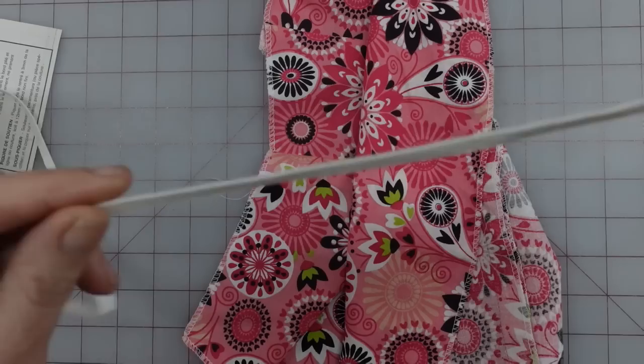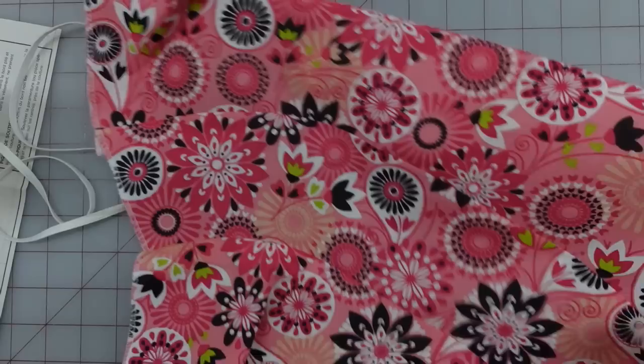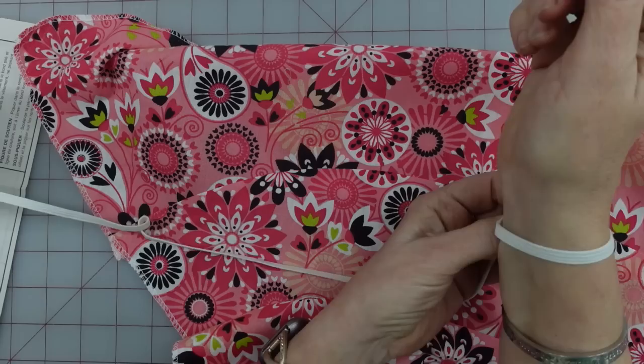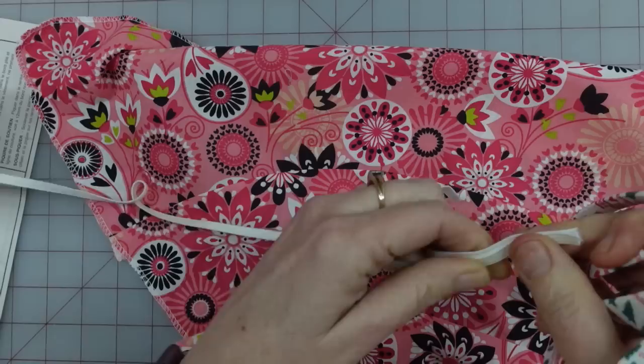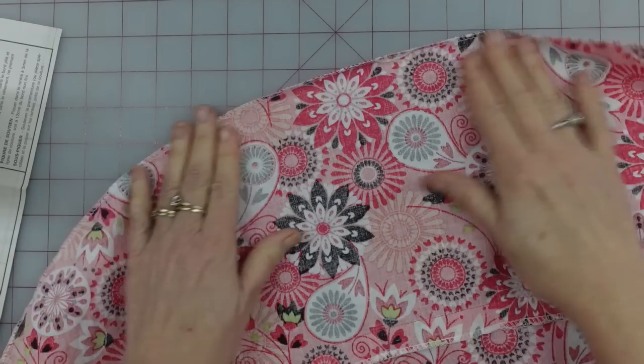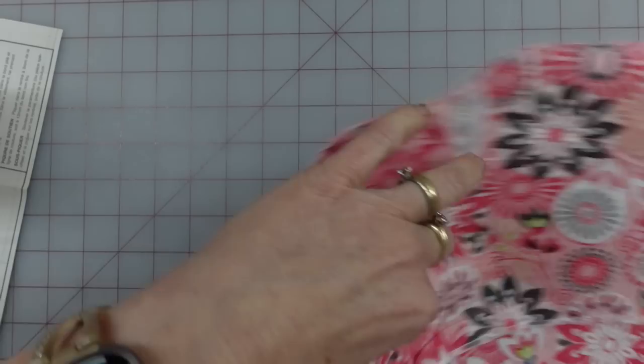Okay, so I am going to use 1/4 inch elastic to go around the sleeves here. You can see there's a lot of fabric that's going to get cinched into that elastic. And the instructions say take your wrist and add 1 inch. So there you go. I'm going to cut two of these, here and here. Now, turning up a hem on something that is this circular can be a little bit challenging, so I am going to ease it in. Let me take you over to my sewing machine so I can show you what I mean.